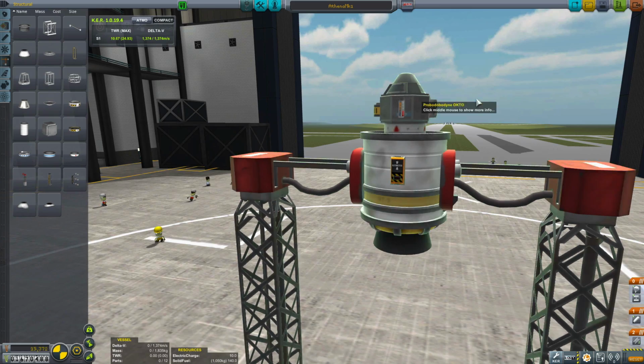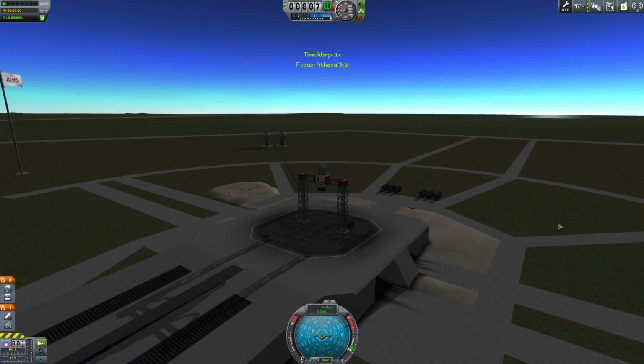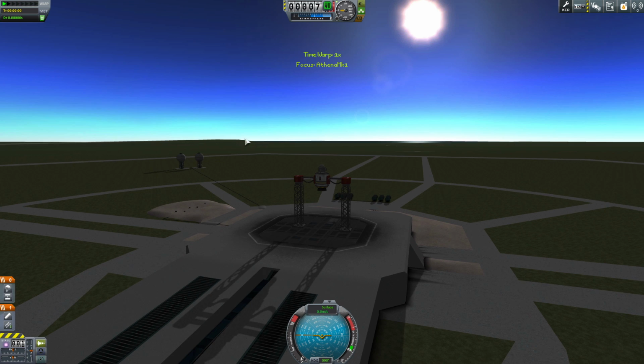And we're just going to make sure that this thing will go ahead and land. So I'm just going to move our staging down here. You know, very, very simple craft. Let's go ahead and fly it. Athena Mark 1, payload test, ready. All right, so we're here, and we don't need to do anything.